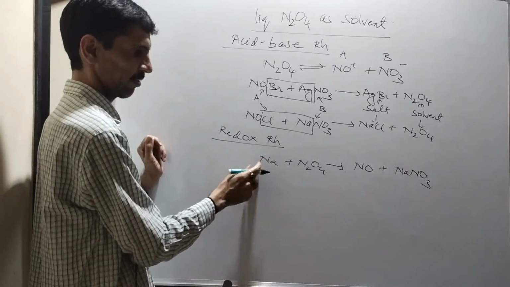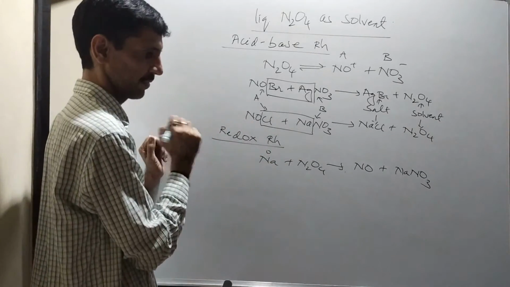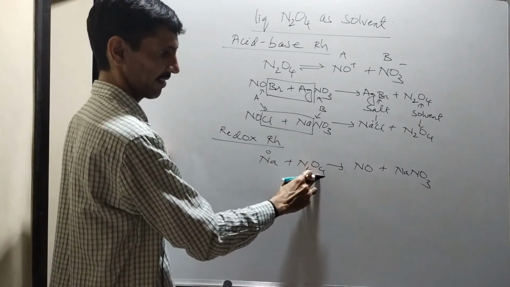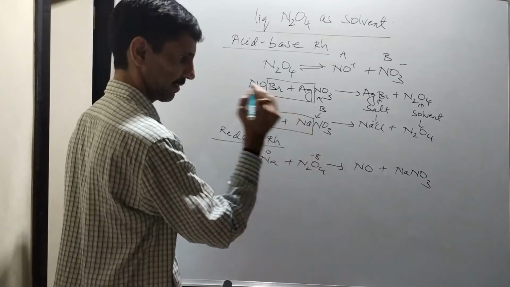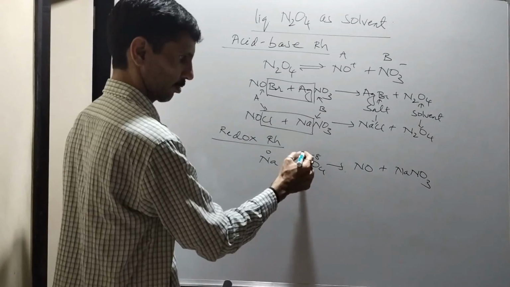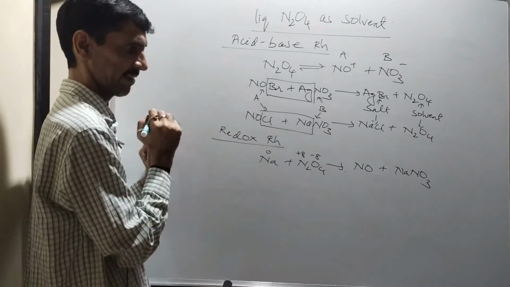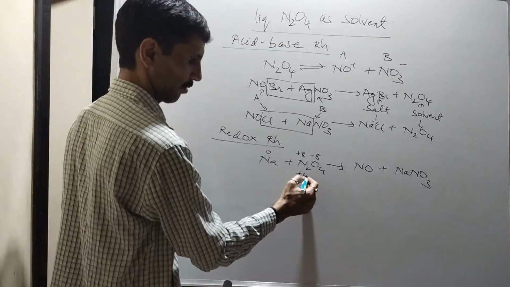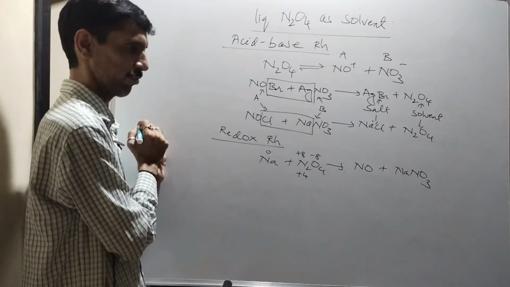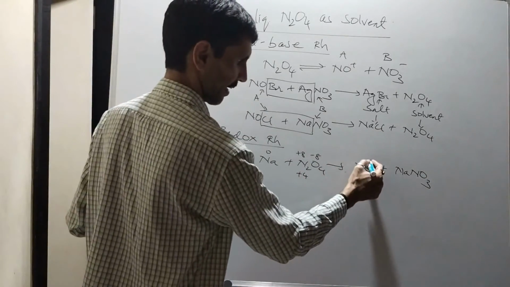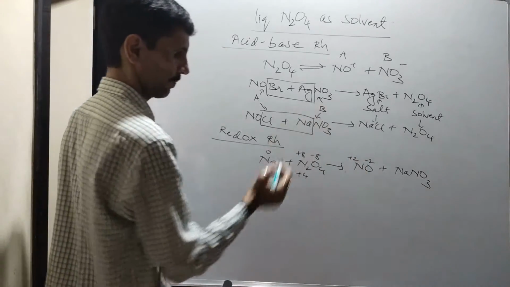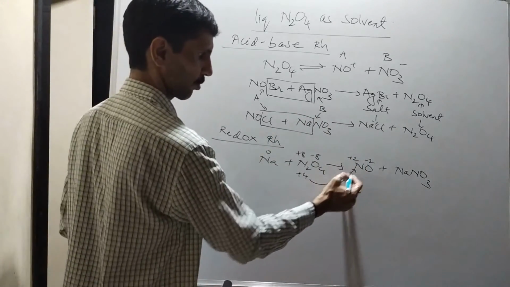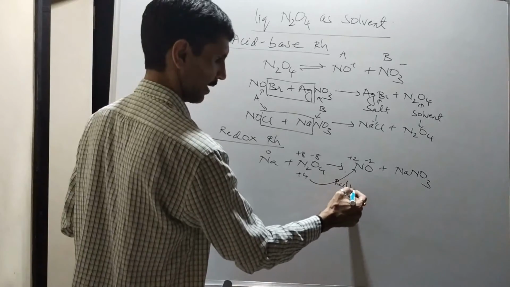अब सोडियम is an isolated state, so its charge is 0. यहाँ पर every oxygen का charge is -2, so -2 into 4 gives you -8. तो दो नाइट्रोजन मिला के चार्ज होना चाहिए +8, यानी इंडिविजुअल नाइट्रोजन के ऊपर चार्ज होगा +4. यहाँ पर ऑक्सीजन का चार्ज is -2, सो नाइट्रोजन का चार्ज will be +2. तो +4 से +2 that is reduction हुआ है.